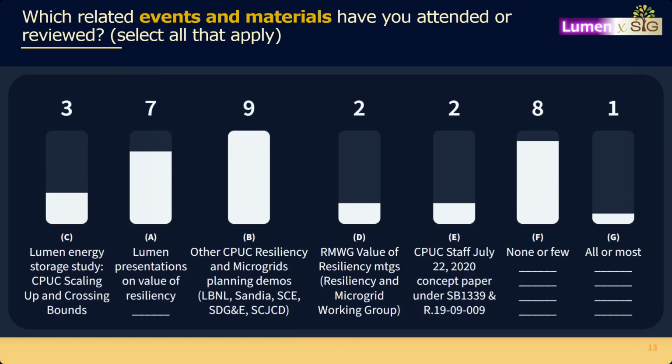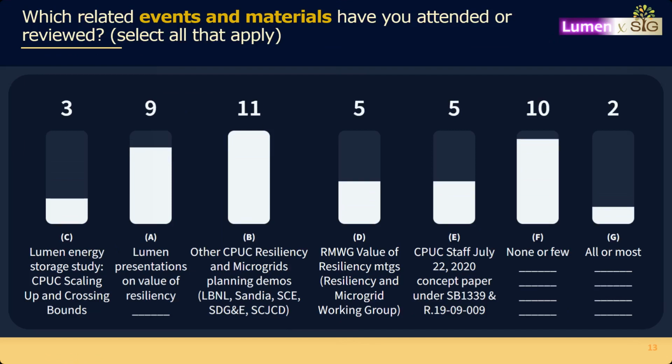So the first one is Lumen just completed an energy storage study for the CPUC that focuses a lot on exploring what we call cross-domain multi-use applications for distributed energy resources. Being able to provide both resilience services to customers and communities and system services to ratepayers is a big theme in that report. The second one, Lumen did 3 presentations in 2023 on the value of resiliency for all of you and for the CPUC Resiliency and Microgrids team.